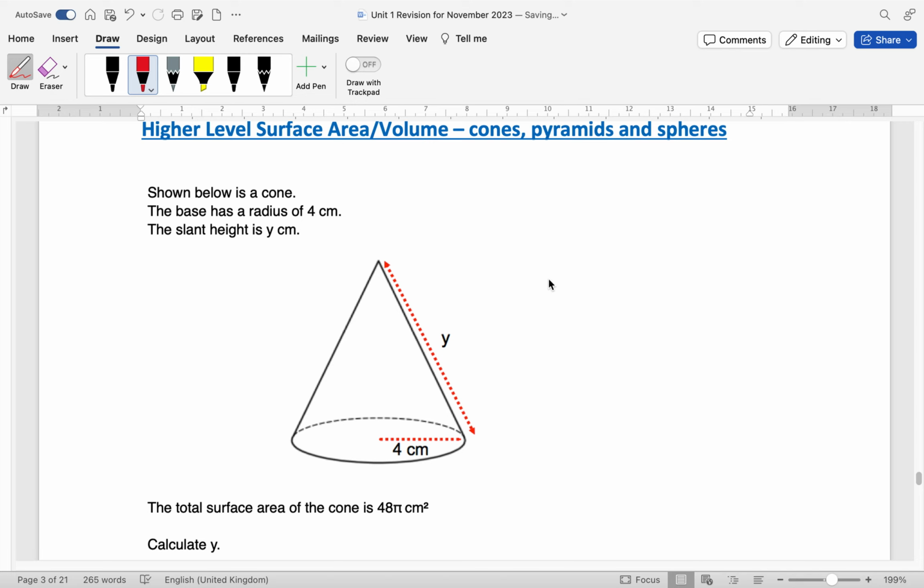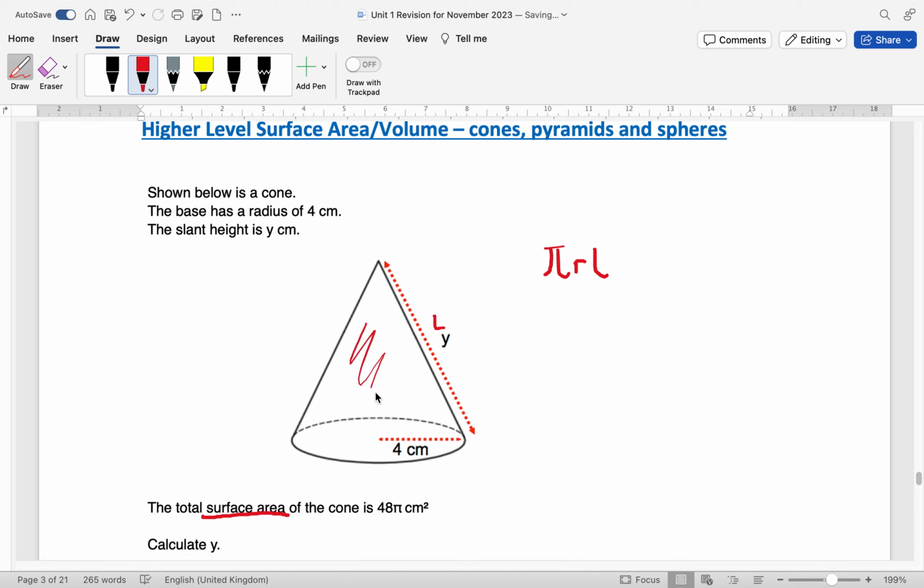Right? If we get this, we've got to go to the front of the book and copy out what we need. First of all, is the question about surface area or volume. This one is the surface area of the cone. If you look in the front of the formula sheet, the curved surface area of a cone is pi times r times L, where this length here is L. Okay?